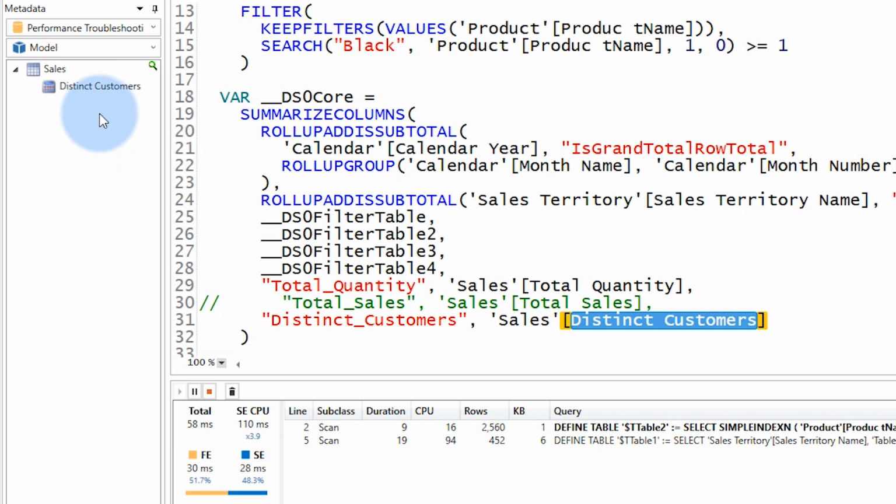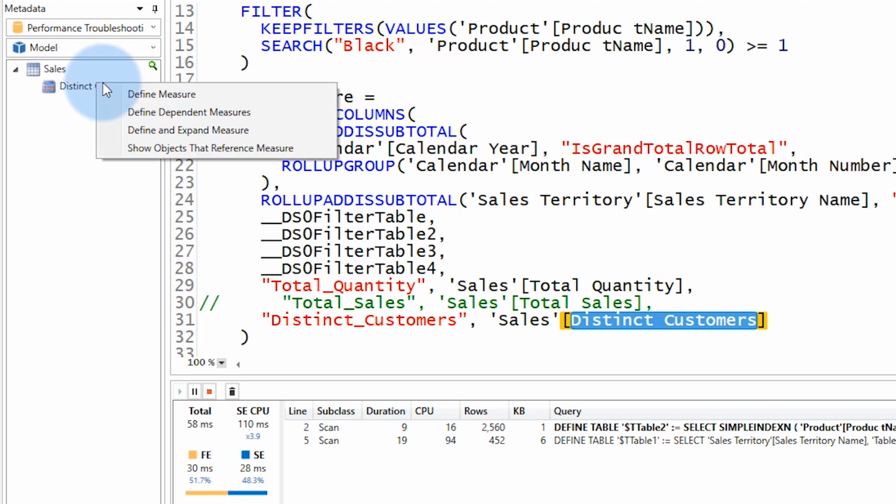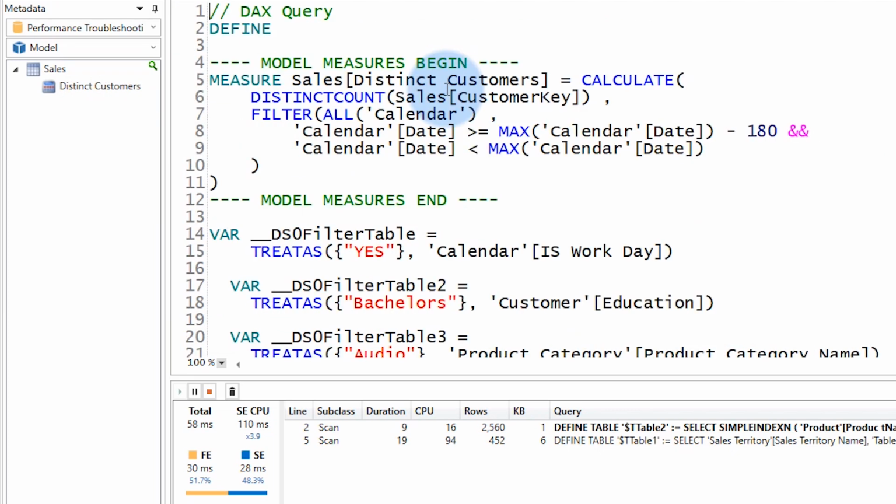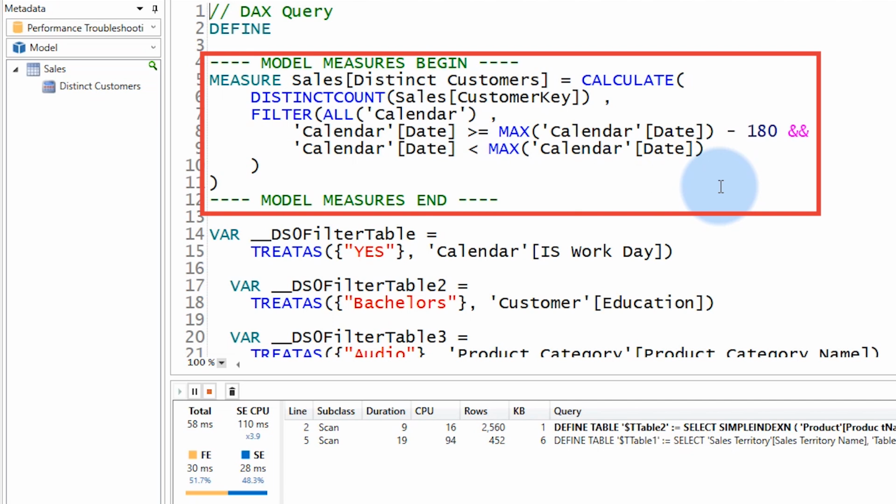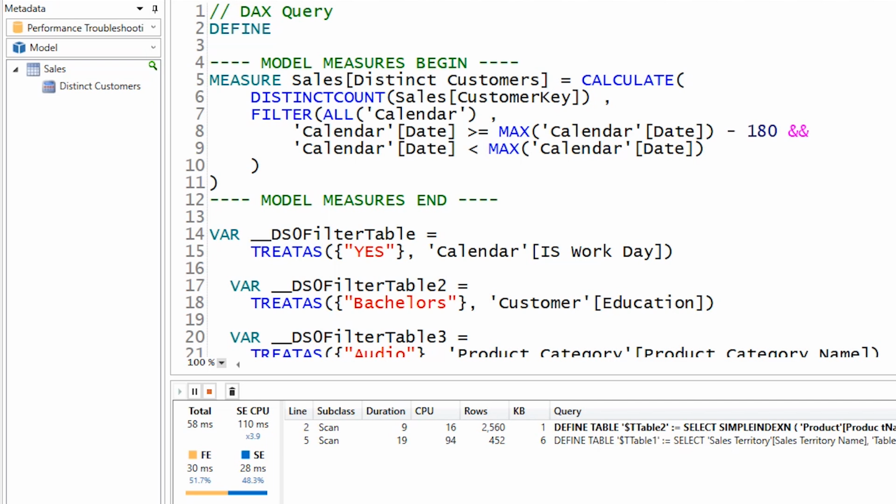Now, if you right click on that measure name, in the context menu that comes up, you can click on the Define Measure option. That's going to create a copy of the measure locally here in DAX Studio for you. Now, we can play with that measure. Yep, and it's not destructive. I'm not messing with anything in the model. I'm just going to play around with it here and see what I can do to make it faster. Exactly, because we might make it worse. And ultimately, when we're happy with it running faster, that's when we can take it back to the model. And I know when I do things, usually the first time I do something, it's probably not going to work.